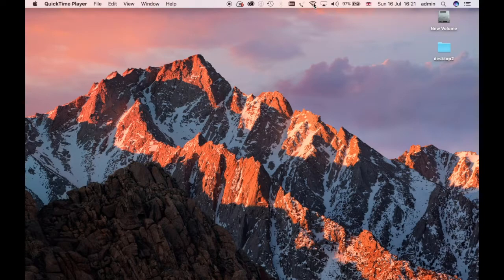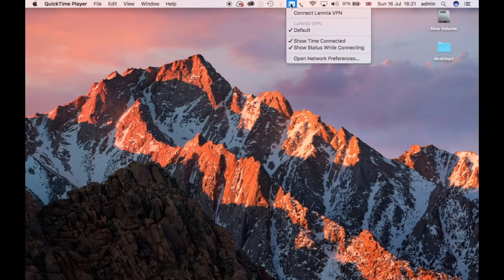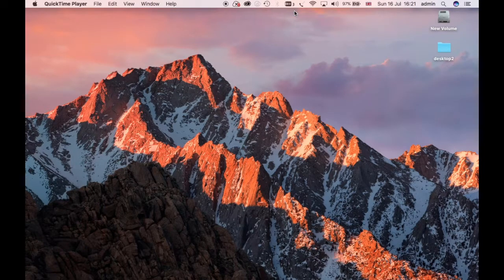So firstly we're connecting by Wi-Fi here. So this is going to produce an Ethernet UK connection. And then what we need to do is switch our VPN on. If you have a look in the description below, you'll see a link of how to actually set up a VPN on a Mac OS X if you don't know how to do that.